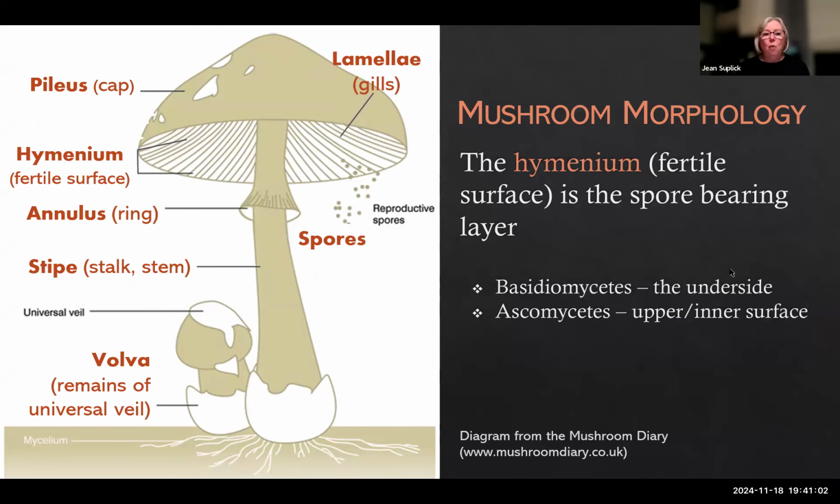And then one thing I'd recommend is that you need to know what the structures are that you should be looking at on your mushroom. So take some time before you go out in the field and learn what the morphology of mushrooms is. There's really only a handful compared to plants. This is way easier. Take a gilled mushroom. That's what we're looking at right here, a gilled mushroom.